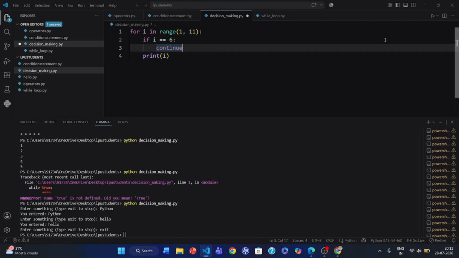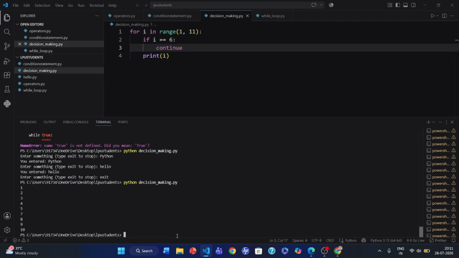Run the program. The output is 1, 2, 3, 4, 5, 7, 8, 9 and 10. Notice that only 6 is missing. 1, 2, 3, then 4, then 5, then jump to 7, then 8, then 9, then 10.